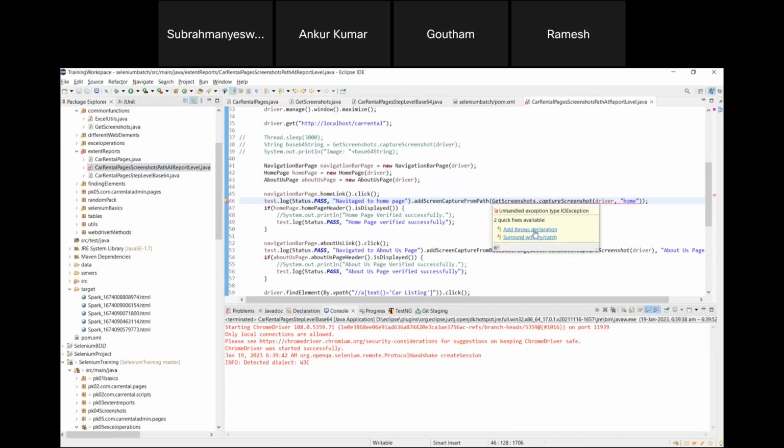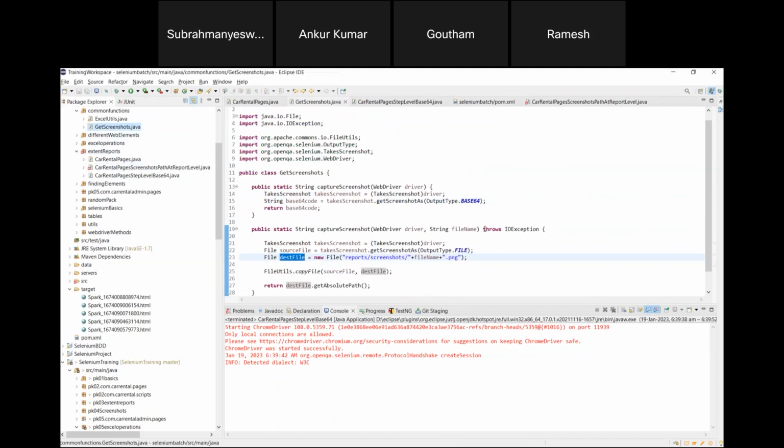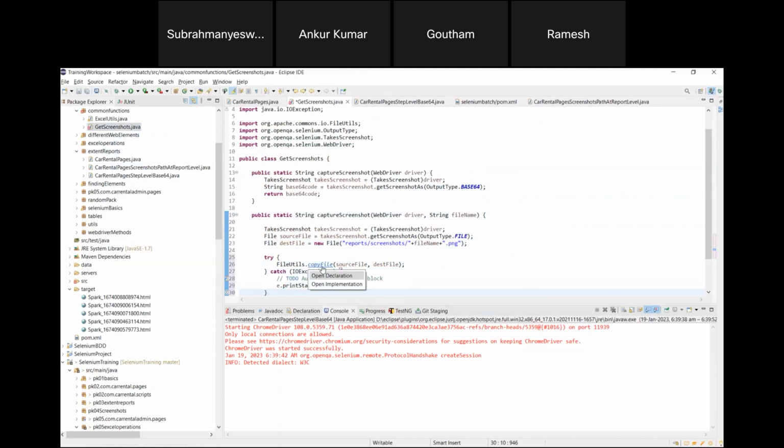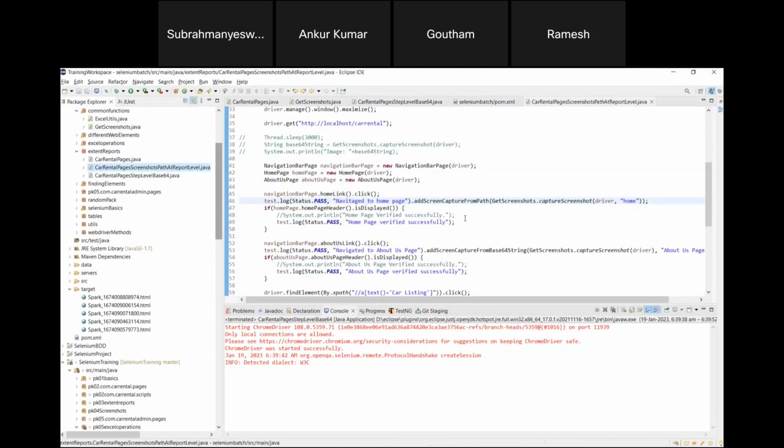If you want to avoid this, then instead of adding throws exception, use try catch. Let me remove this one, and here I will add surround with try catch. Now it is surrounded with try catch, so you don't need to add the throws declaration everywhere you use this method.